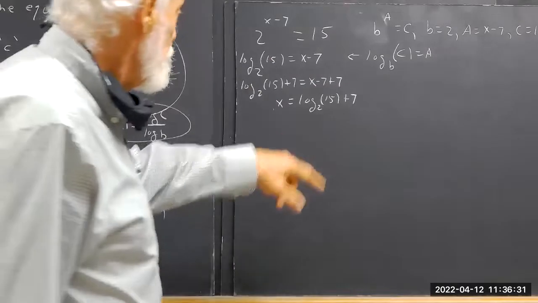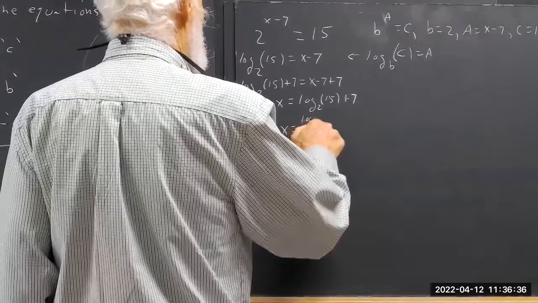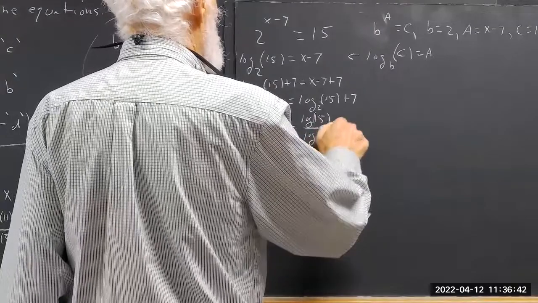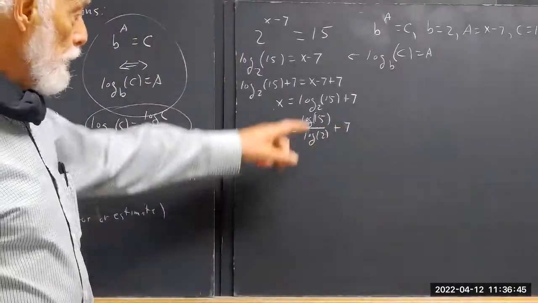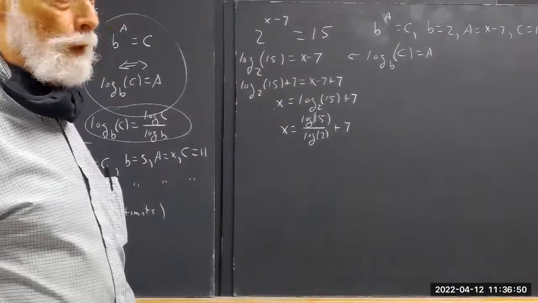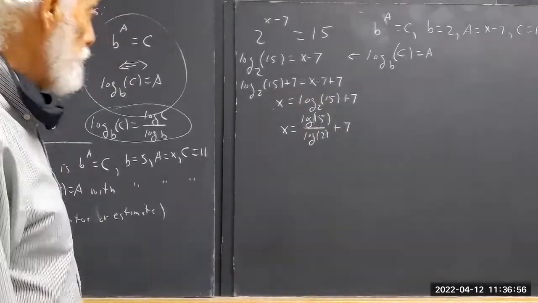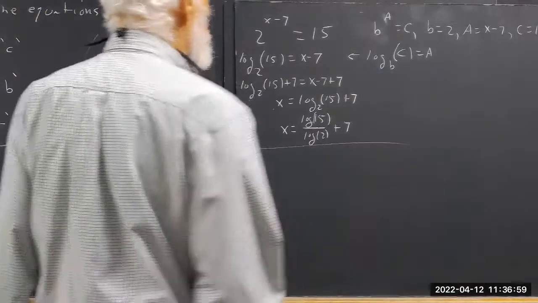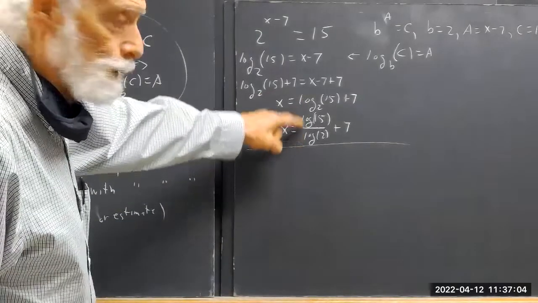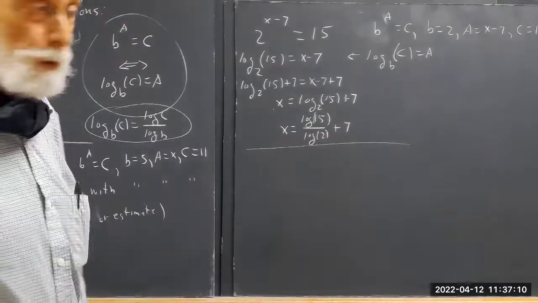Of course, this number is easy to figure out using this. You get log 15 over log of 2 plus 7. You take out your calculator. And log base 2 of 15 is a little less than 4, because 2 to the 4th is 16. Wouldn't hurt to be able to think through that, but right now, just understand your calculator is going to get that for you, okay? And you can refine your understanding a little more in pre-calculus.